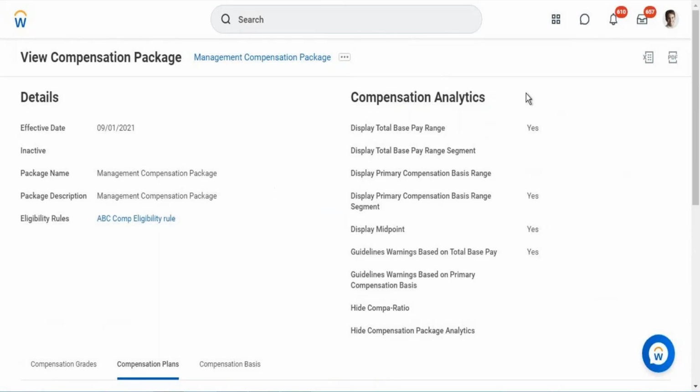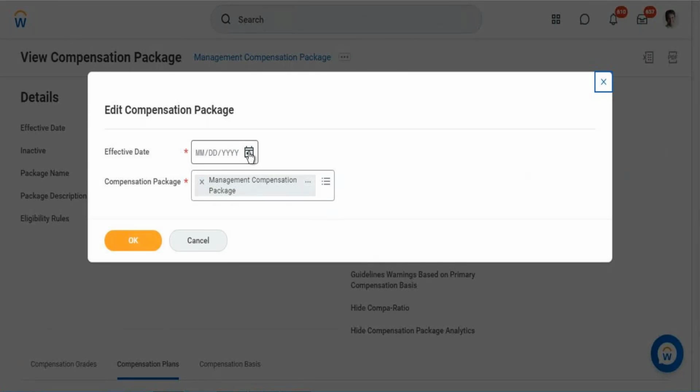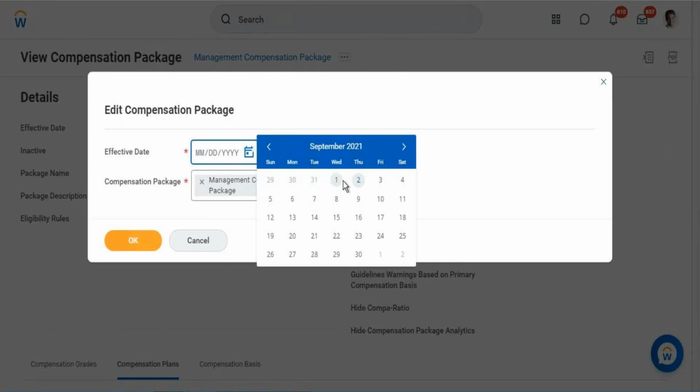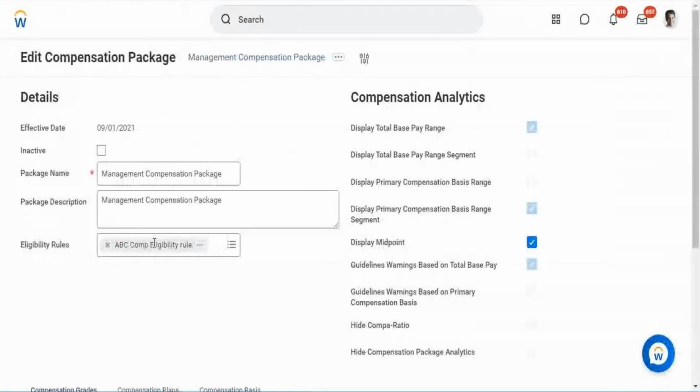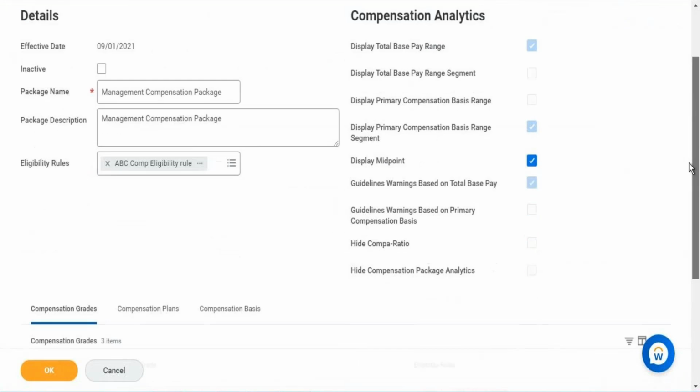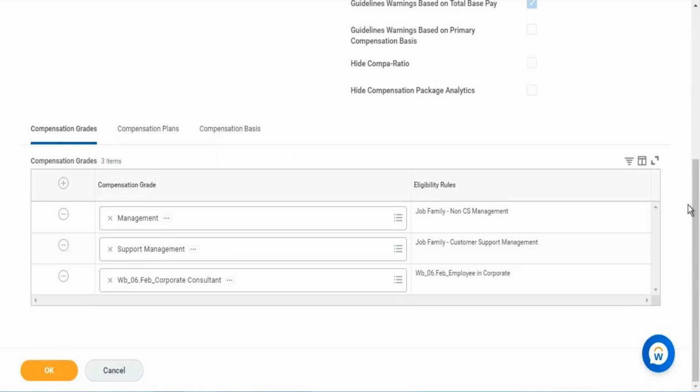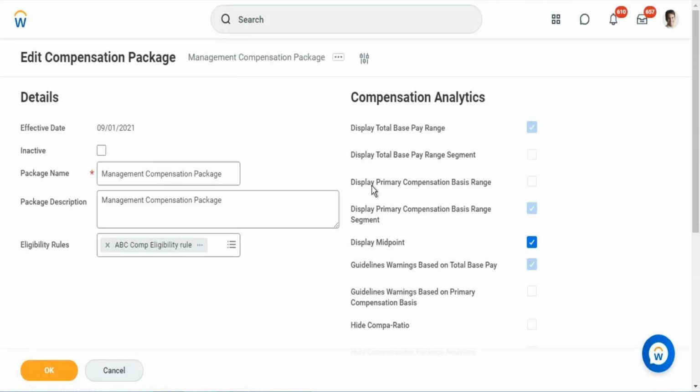And if you want to change any kind of rules to that one, you can make those changes. So that is how you'll play around with regular compensation.